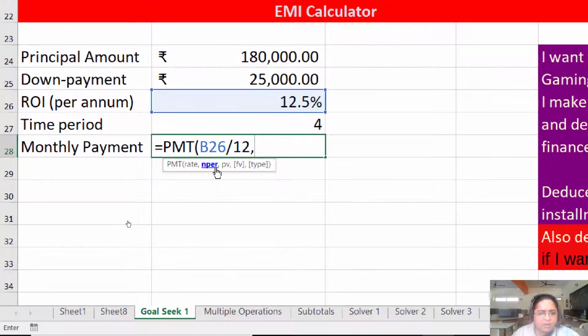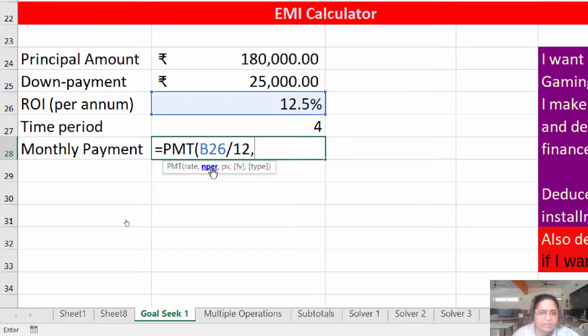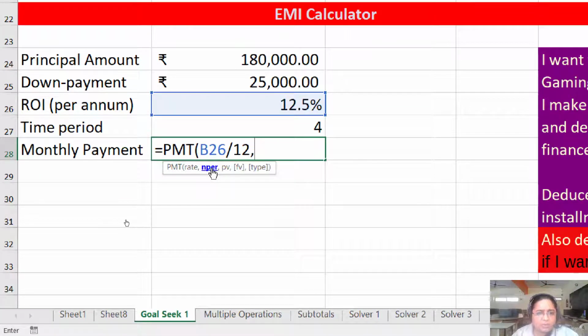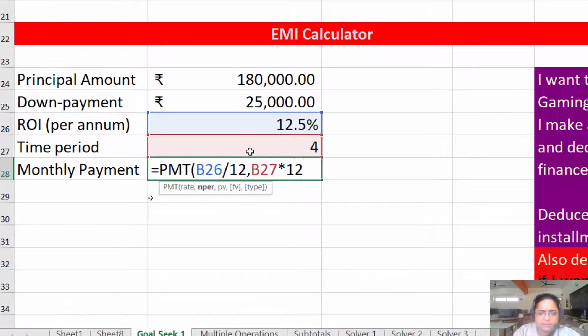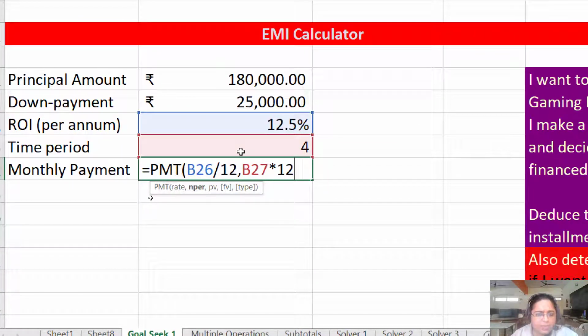Next is number of periods, that is how many months I am going to use to make the payment. As the time period provided is 4 years, and we know that 1 year consists of 12 months, we will be multiplying this time period by 12, which should amount to 48 months.